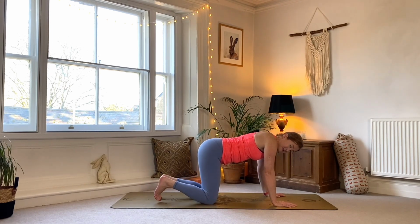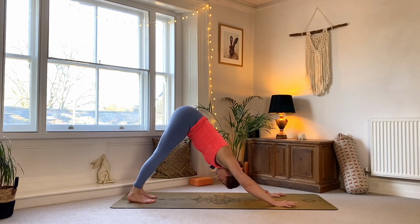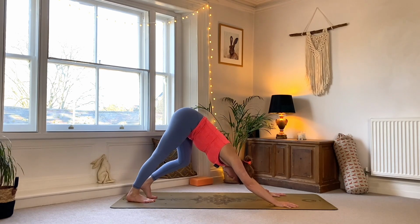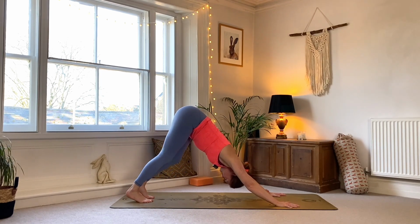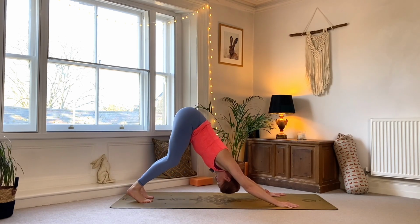Let's inhale, lift to downward facing dog, Adho Mukha. Exhale, press the weight back. Readjust hands, readjust feet. Start to take any stretches that you need to in your first down dog now. Gaze between your knees. Soften the knees, heels floating in the air. Strong arms here, dropping the crown of your head down towards the floor.